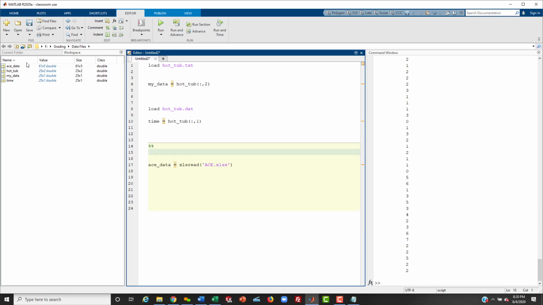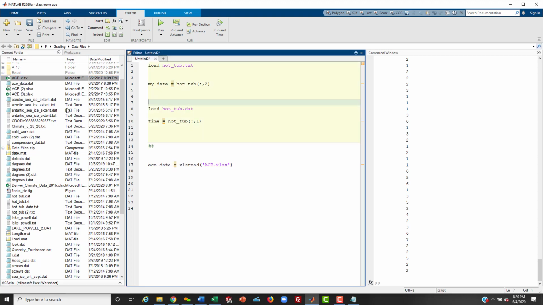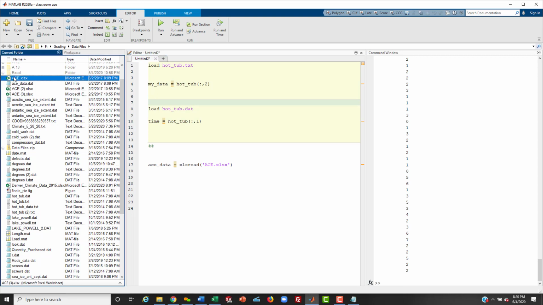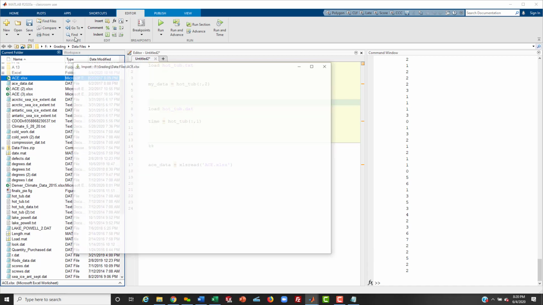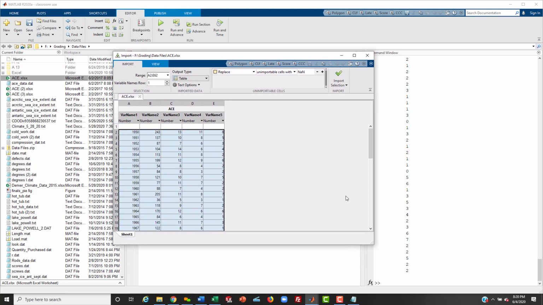You can, however, come back here, and if you double click on this file, it takes a minute, but it will. It's supposed to. There it is. It opens up this import dialog box.